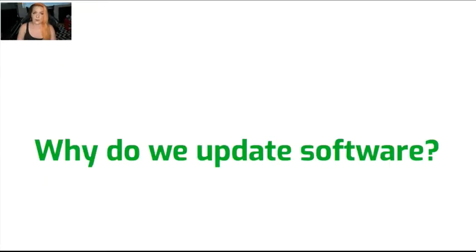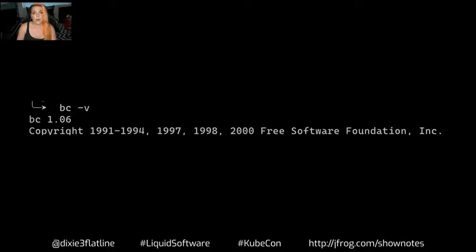Before we start talking about continuous updates, I would like us to think about some things that we take for granted. First, why do we update software at all? Obviously, there's some software that doesn't really require updates. For example, BC. It's a command line calculator. You type 2 + 2 and you get 4. This kind of software is not updated very frequently, as you can see here. Frankly, I am not sure what these updates were, but you can see that it hasn't been updated for 20 years, and that's probably okay.